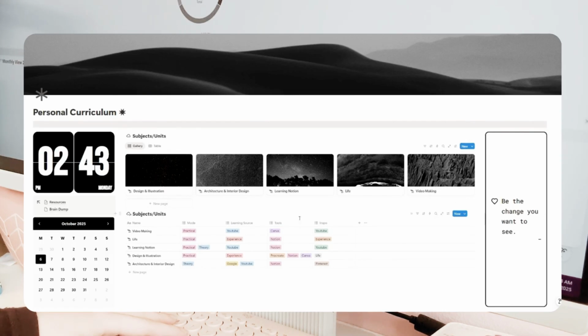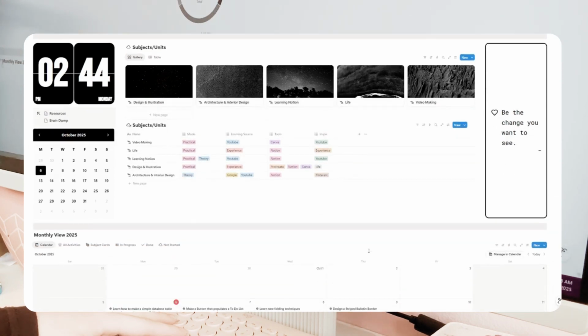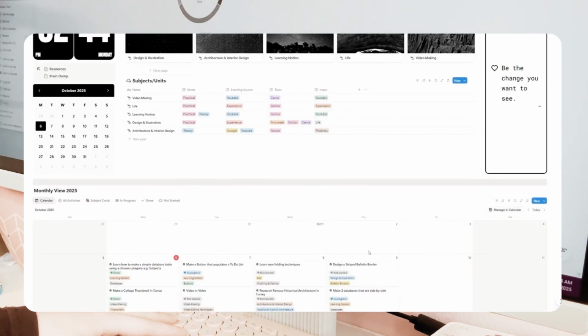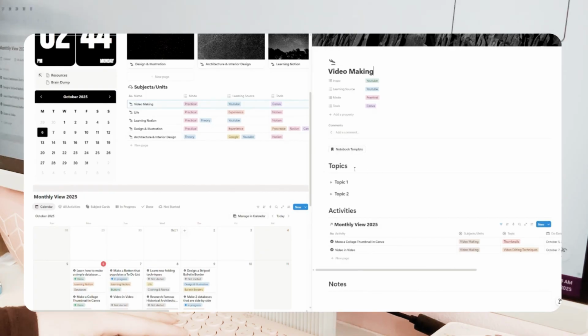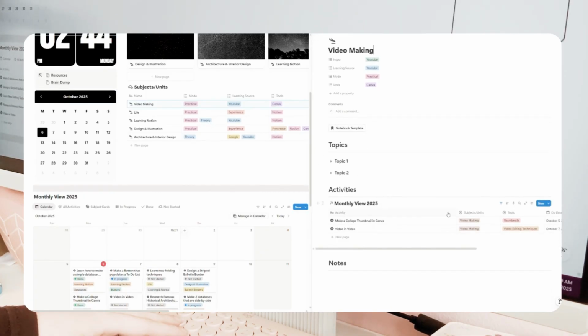So since my last video on Notion, showing you around my autumny, cozy template of my initial stages of my personal curriculum planner, there are lots of things that I want to show you in this newer version that I've made.